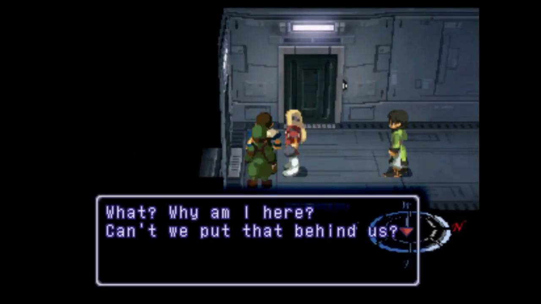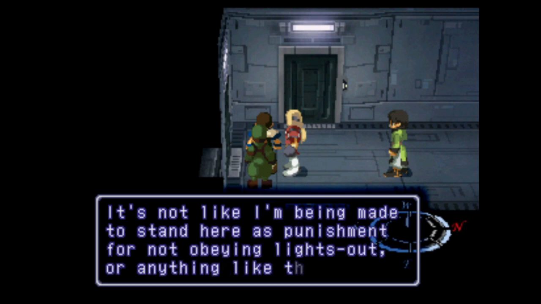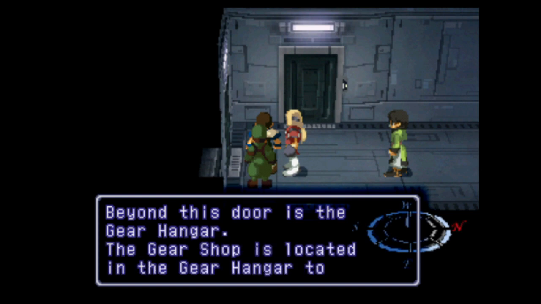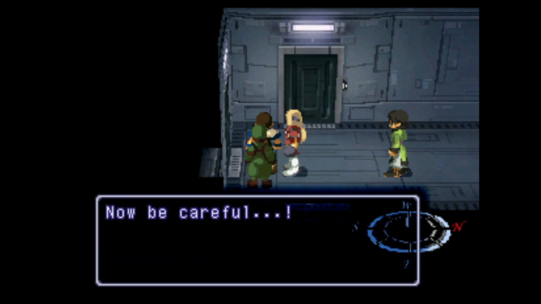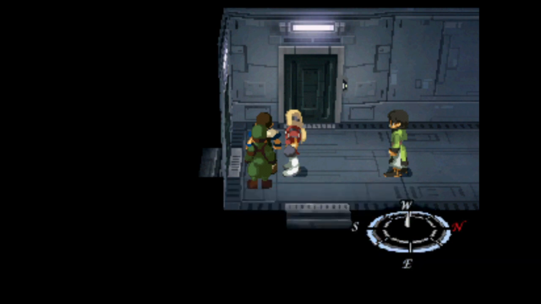What? Why am I here? Can we put that behind us? It's not like I'm being made to stand here as punishment for not obeying lights out or anything like that, is it? Beyond this door is the gear hangar. The gear shop is located in the gear hangar, too. Now be careful. The gears are so big that you look very small and you might get lost.